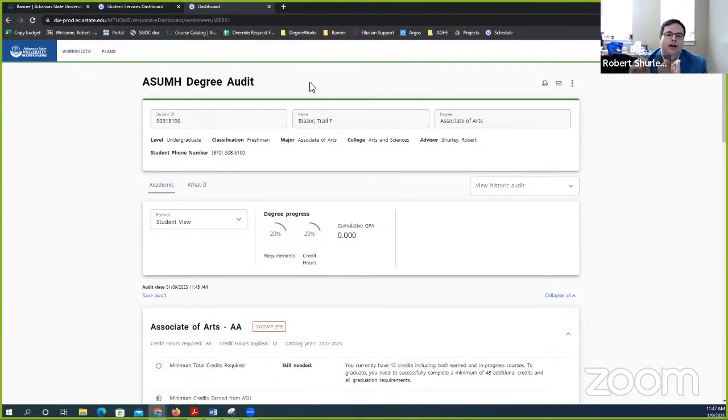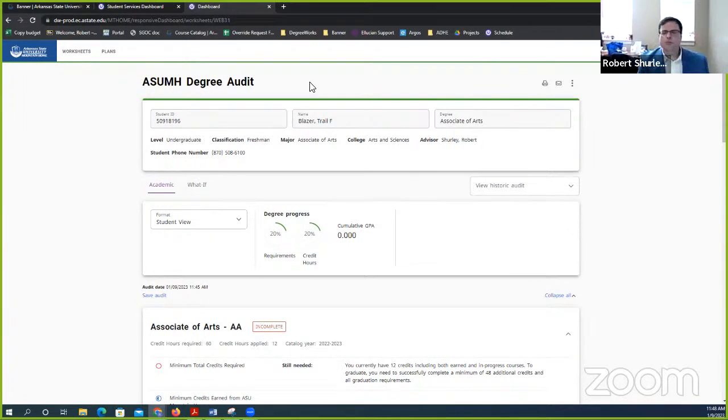And it's going to tell you your information. It's going to tell you your advisor's information, how to contact your advisor. It's going to tell you what degree you're currently enrolled in on our campus, the catalog year you're enrolled in, what courses you still need to take, what courses you've already taken, and the grades for those courses. Also, if you transfer courses in and things of that nature.